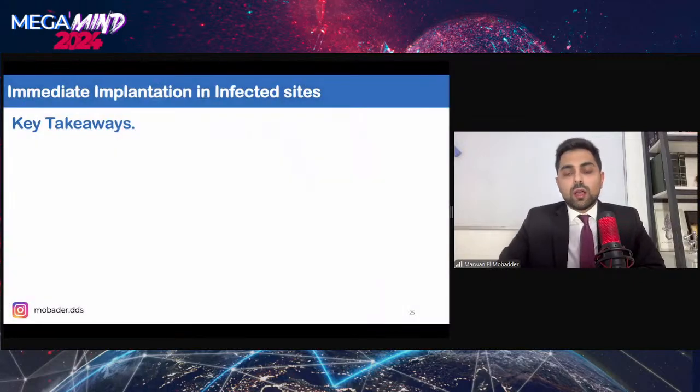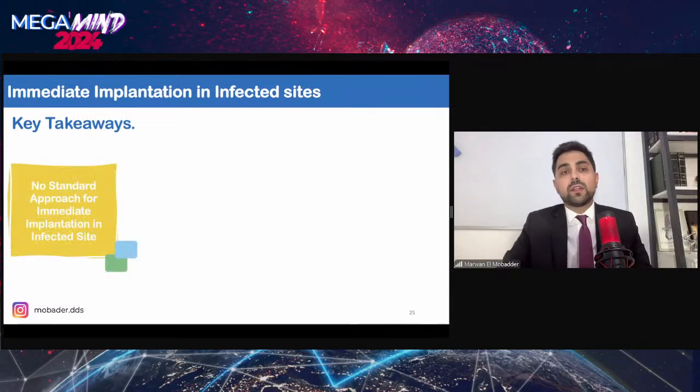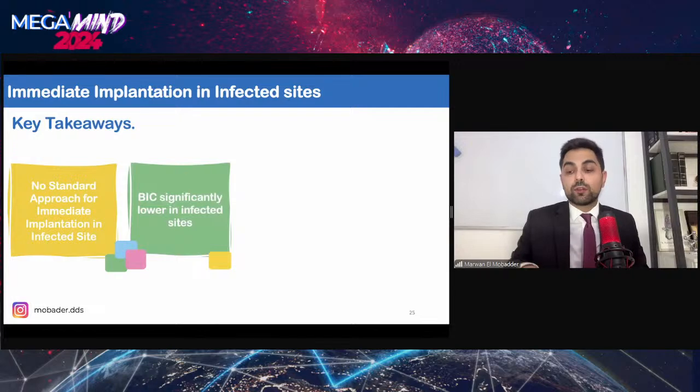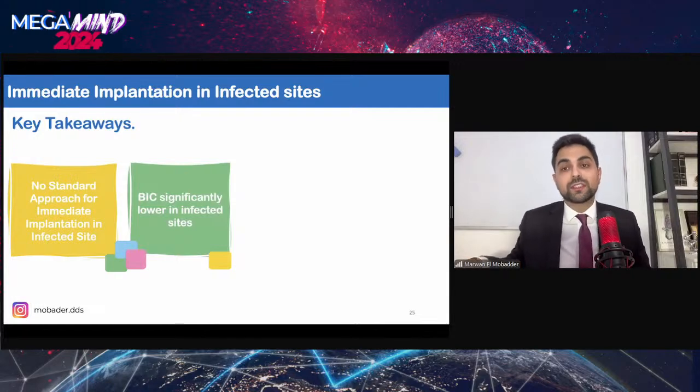if we want to have some key takeaways of this very small presentation, first of all, until today, there is no standard approach for immediate implantation in infected sites. So we need to try to find approaches, and this is why this topic is important. There is somehow a controversy in literature. Not all studies agree. Then we saw from very important histological studies that the bone-to-implant contact decreases significantly.